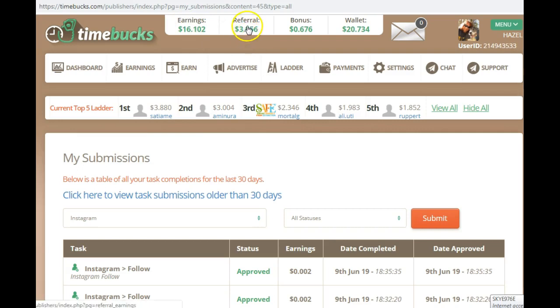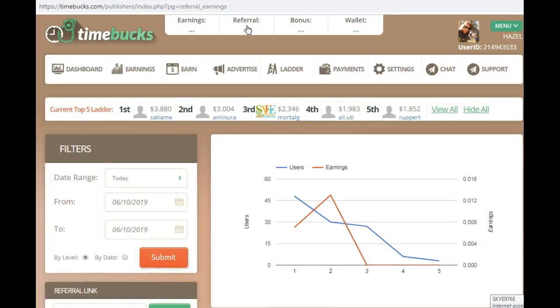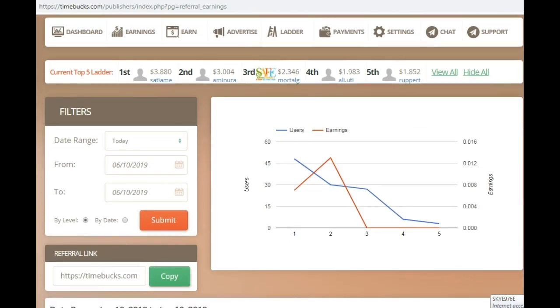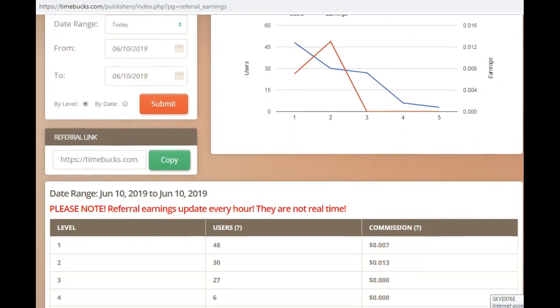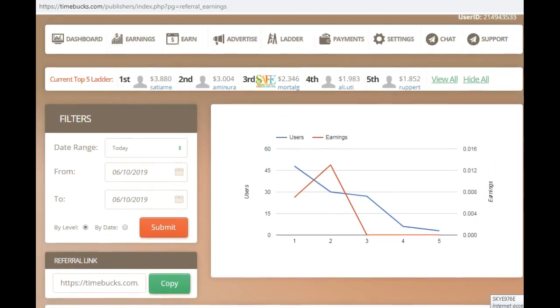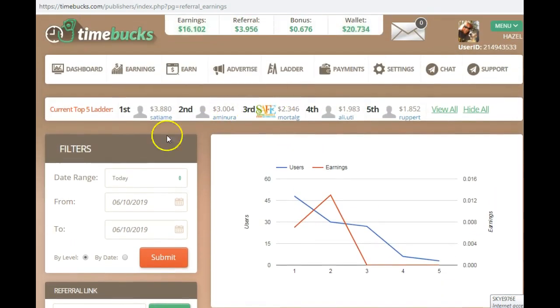The next part of it is the referral tab. If we click on the referrals one here, that's going to give you a bit of a breakdown of your actual earnings and things from your referrals. Now you can change the range here.